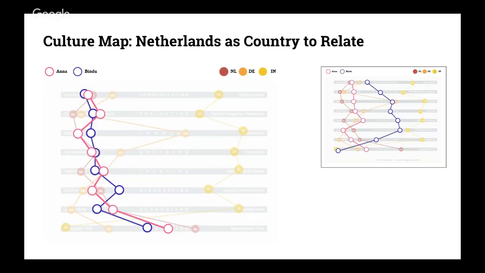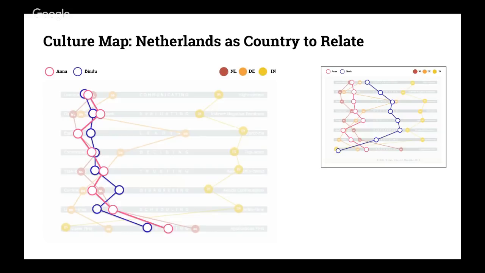So as I mentioned, and Bindu mentioned before, these values are always representative of the country where you are from, and you have to actually give in that country. So we were wondering, now that we are living in the Netherlands, maybe we see the Netherlands as our country. So what happens when we map ourselves relative to the Netherlands? Then you can see our profile looks very different. On the right, you see the first mapping, and on the left, you see how we mapped it with respect to the Netherlands. And we're nearly the same as the Netherlands, or much, much closer.